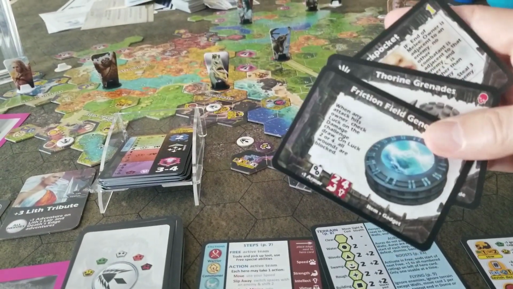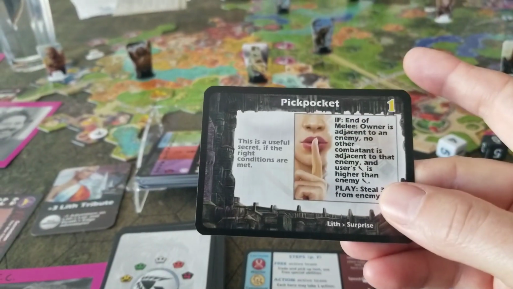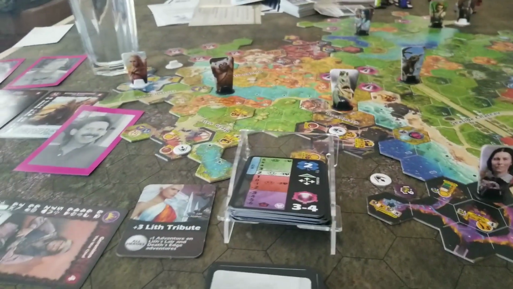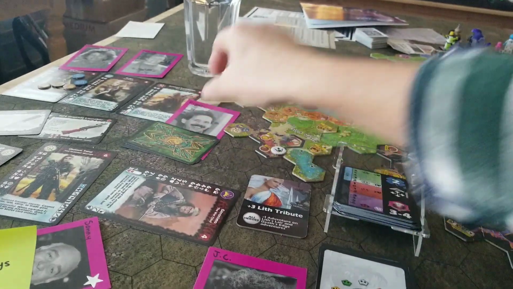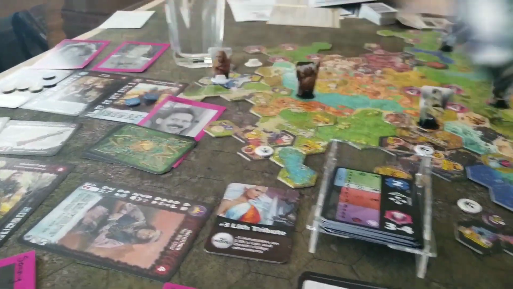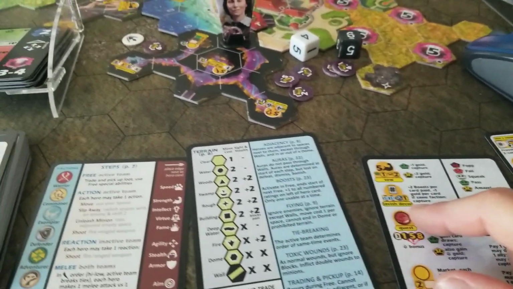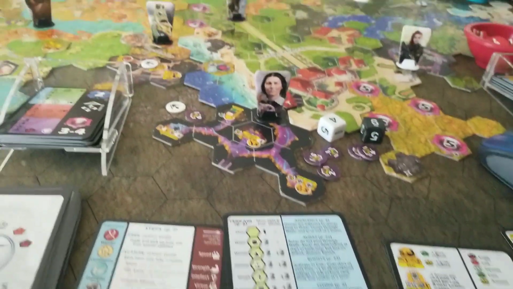You know what? I'll get rid of this pickpocket. Probably not going to do me a whole lot of good. Okay. Just get this friction field generator, which I want to keep. I was thinking about getting rid of these grenades, but I'll hold on to those for now. So she gets 2 boosts. Let's just double check. It's the same as that one. It's not Lavish Decor, it is Influence. But it's basically the same thing. So she does capture.